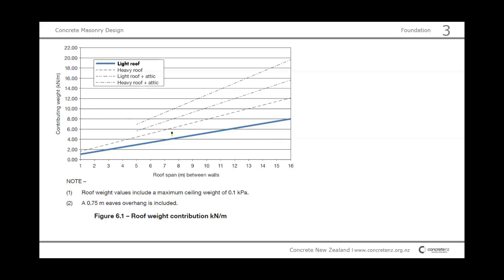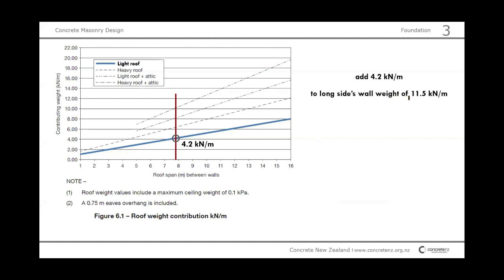Super simple. We only have to remember what the width of our building was, and I think it was spanning 7.80 meters. We would just draw a vertical line, grab the figure where those 2 lines meet, and just assume something like 4.2. It doesn't matter. It doesn't make a difference to the design of the footing if we would have picked 4 or 4.5. It would still be the same design. As you will see later, there are heaps of tolerances in the design of foundations for 4229. So 4.2 is the additional load per meter on the footing.